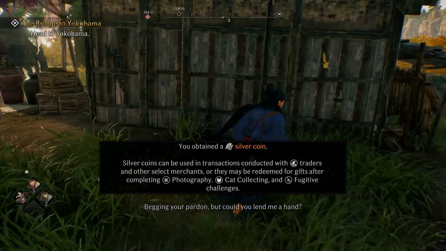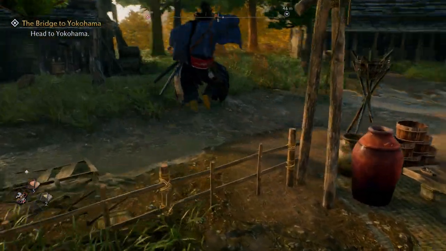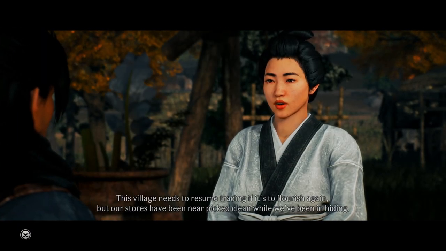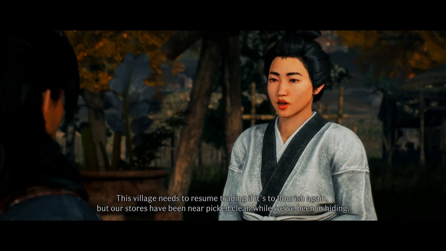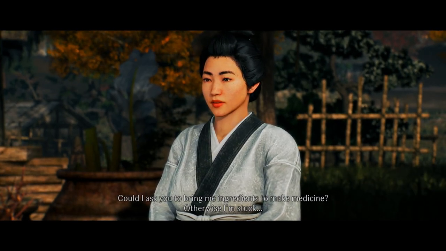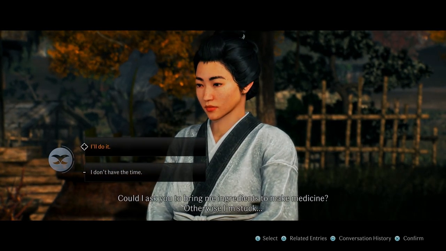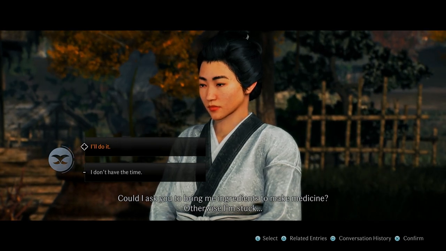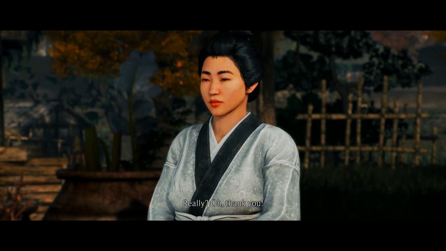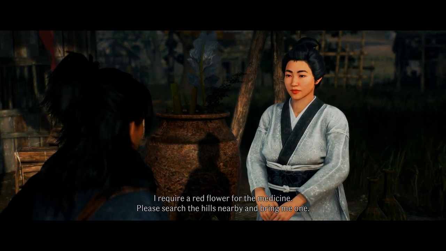Begging your pardon, but could you lend me a hand? Sure. This village needs to resume trading if it's to flourish again. But our stores have been near picked clean while we've been in hiding. Could I ask you to bring me ingredients to make medicine? Otherwise, I'm stuck. Sure, I can do that. Really? Oh, thank you. I require a red flower for the medicine. Please search the hills nearby and bring me one.